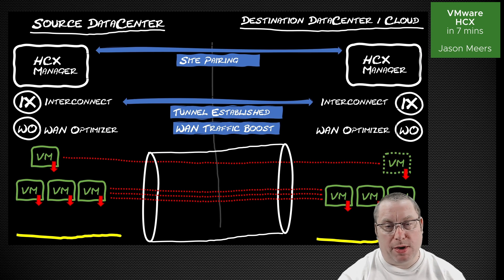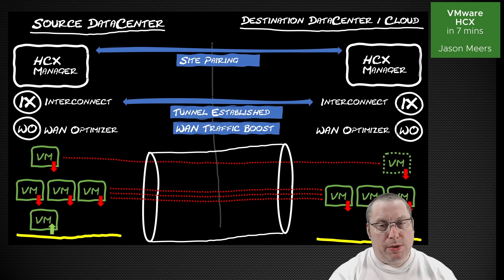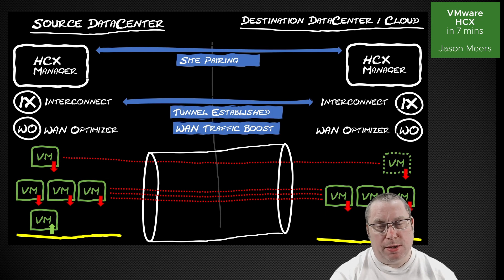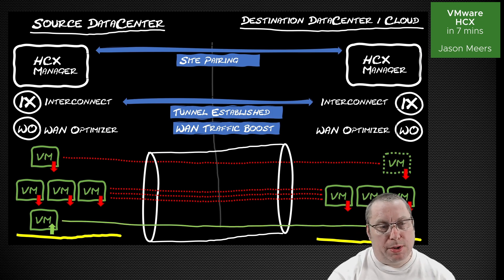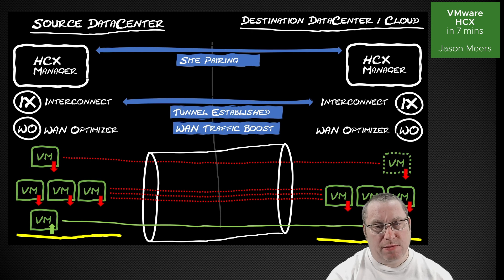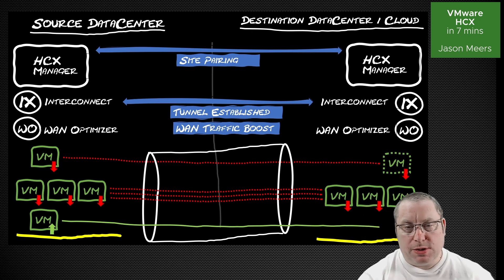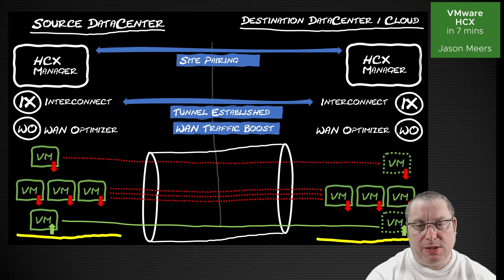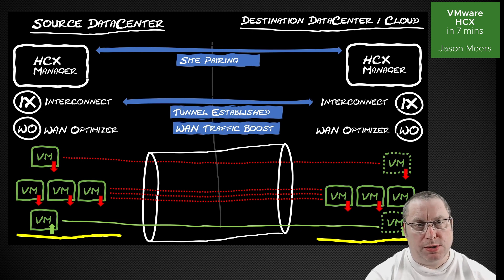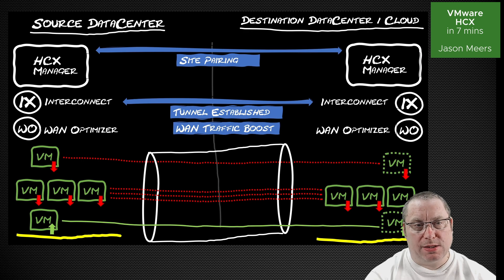Next I'm going to show you a live migration. When we do the live migration, I've got a single VM that's powered on, and I'm going to replicate it live from one side to the other. When I migrate it, it's done live — a live vMotion from the source side to the destination side, with the machine being powered on whilst we're doing it. So we've done a single cold, a bulk cold, and then a live migration of one virtual machine at a time.